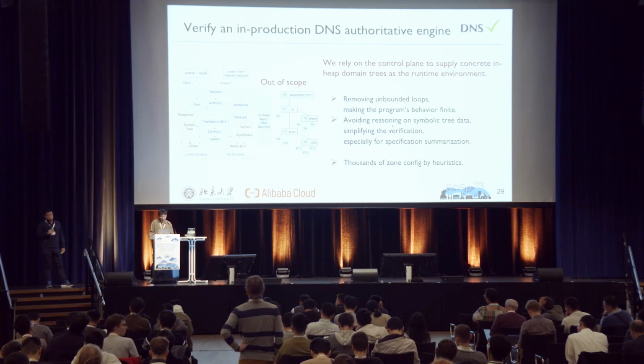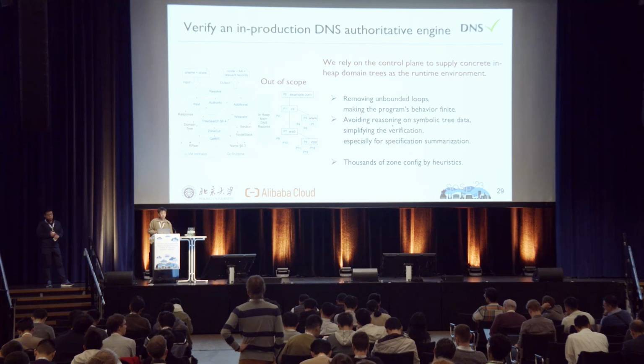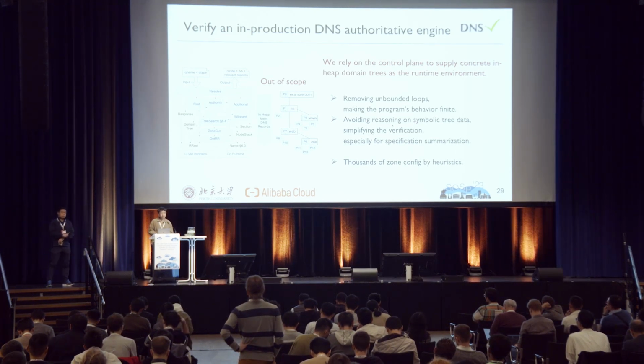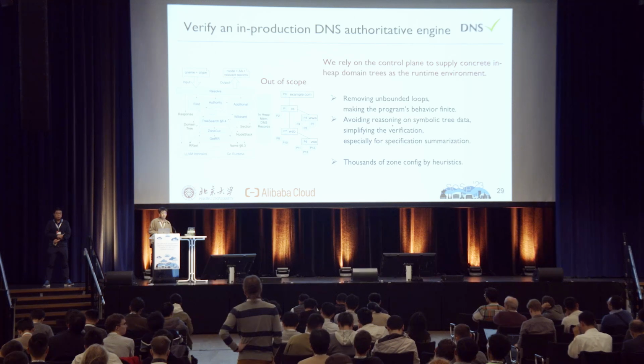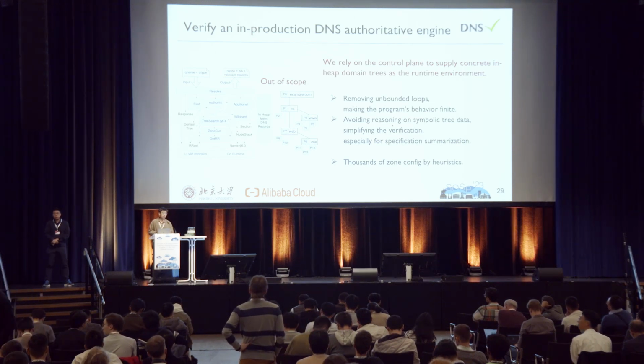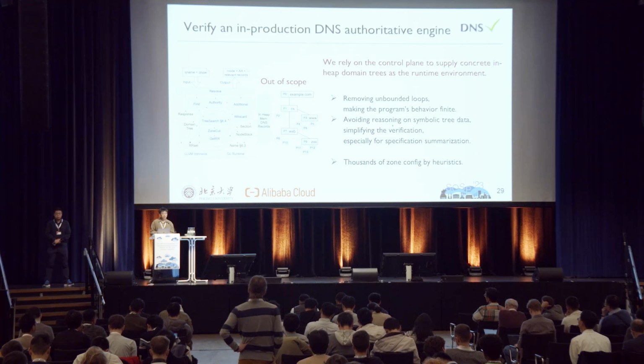And we have found that in the first 100 zones, we found a lot of bugs. And from the 100 to the 1,000, we found very few bugs. And after 1,000 complex zones, we cannot find any new bugs. And I think there may be some opportunities, for example, how to enable a just symbolic domain tree. And this might be the future work, I think. This might be a bit more tricky, but yeah, yes, thank you.